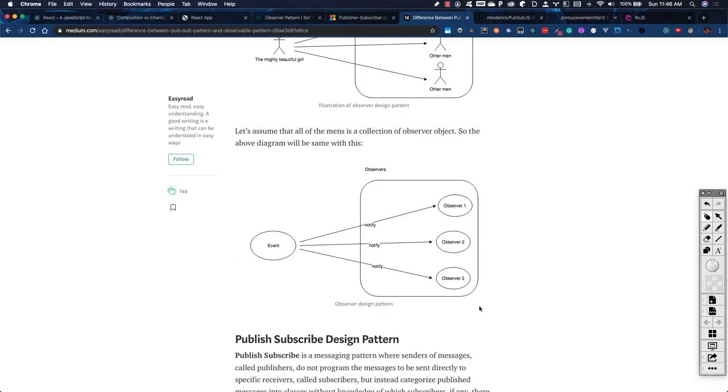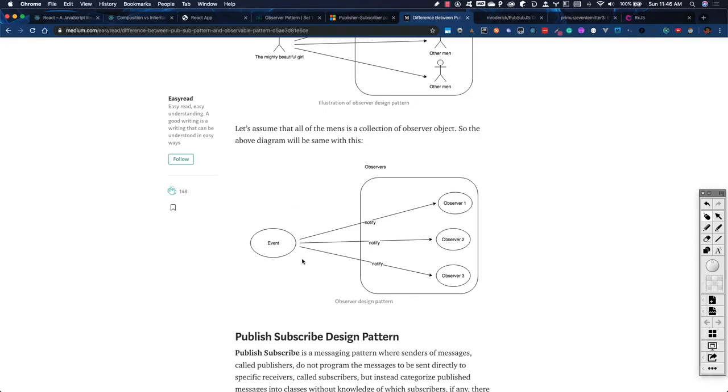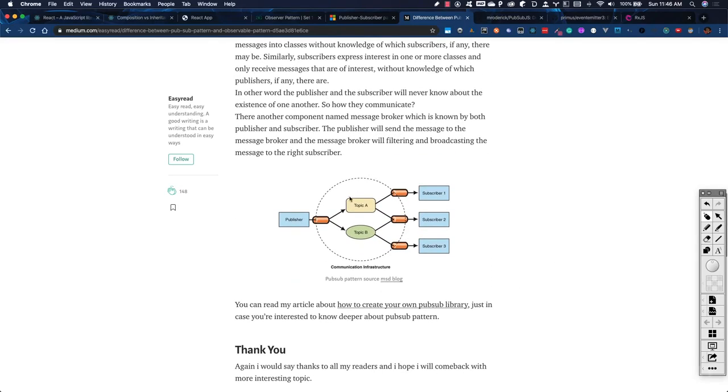With that, we run into the fact that these become tightly coupled, and we don't want them to be tightly coupled. We want the event creator to simply be able to say, hey, something happened, and then those who are interested should be notified about that event without the event creator needing to understand or know how to contact each of these.